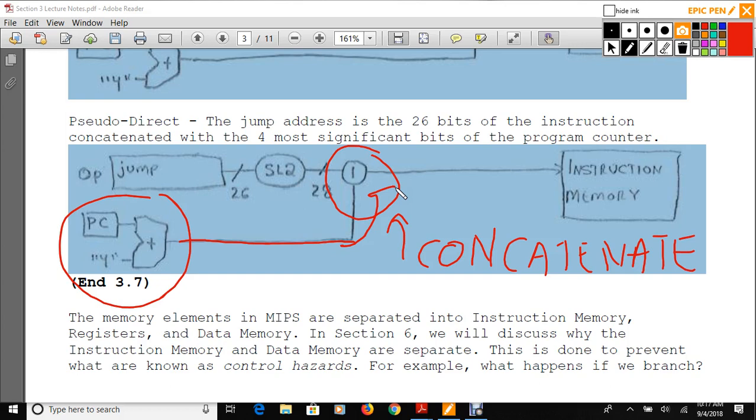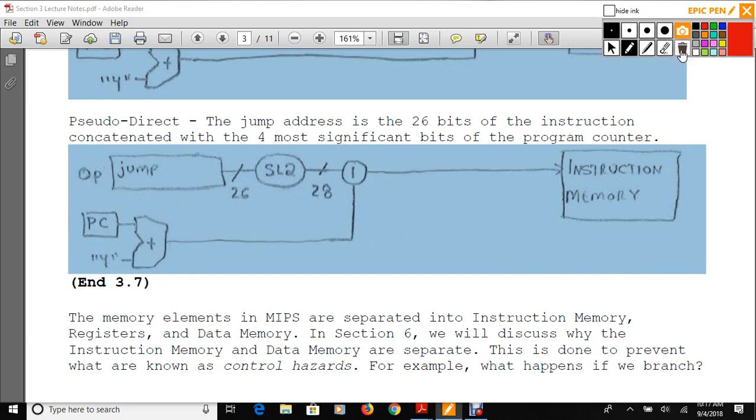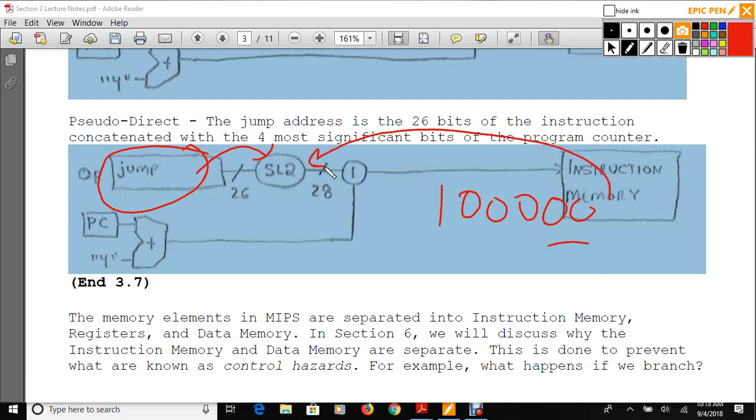Yes? With shift left 2, does that act sort of as a buffer between the original 26-bit function and then the concatenation? Right. So here, the jump instruction includes the number of instructions I want to jump past. Shift left by 2. So let's say I want to jump like 8, right? Because of byte addressing, that's 32. 16, 32, right? That's where shift left 2 comes from. So I'm still doing the byte addressing.